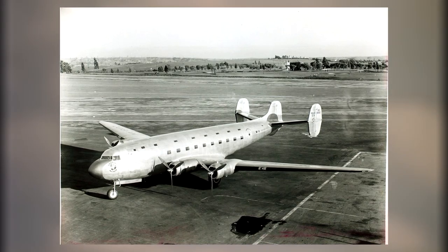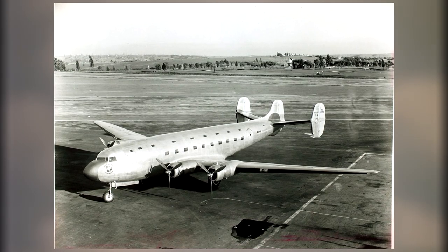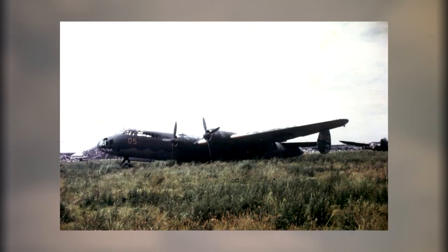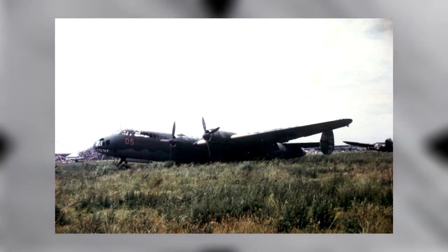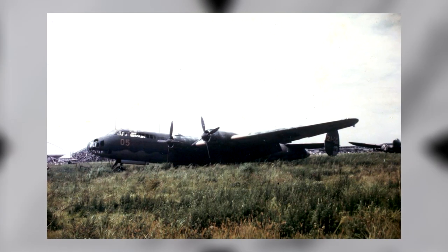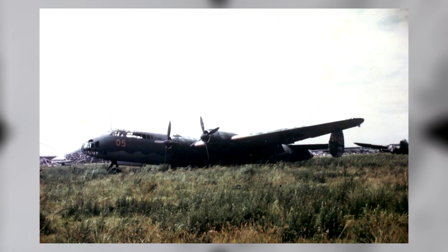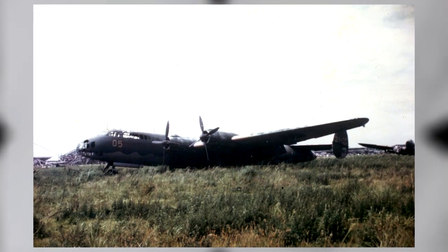The one-off American transport was surreptitiously transferred into IJN possession and dealt to Nakajima to undergo inspection and disassembly. The DC-4E was a precursor to the DC-4 and the ever-popular Douglas C-54 Skymaster. Nakajima resumed the process of reverse engineering, enhancing the design and molding the once-failed airliner into a formidable heavy bomber. What remained was the G5N — a sleek yet imposing arrangement that would hopefully set the standard for the Japanese air industry.